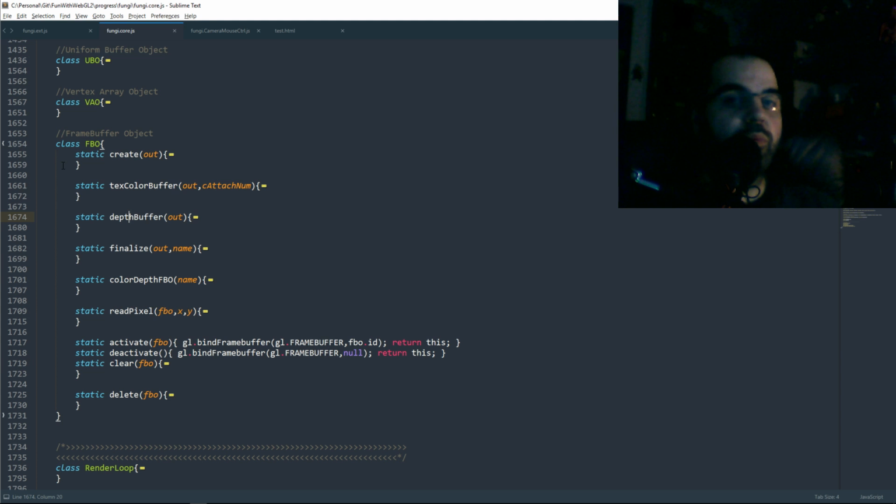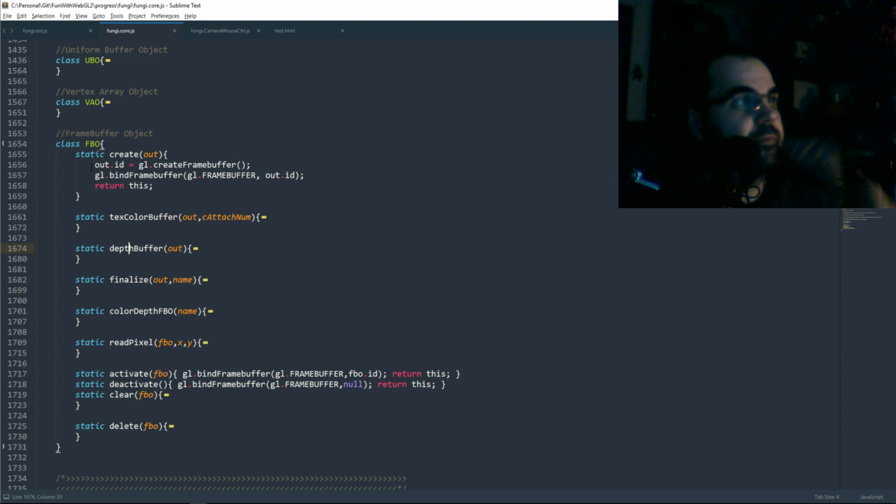So let me just say what it takes to create a frame buffer. Here I have all the steps as their own functions. We just create the frame buffer space on the GPU, just like we do with any other buffer. Then we bind the buffer to the global variable that holds the currently active buffer. And mind you, when we're binding, this is our custom buffer. If we ever want to go back to the display buffer that goes into the canvas, you just do bind frame buffer null. That means null is the default display buffer.